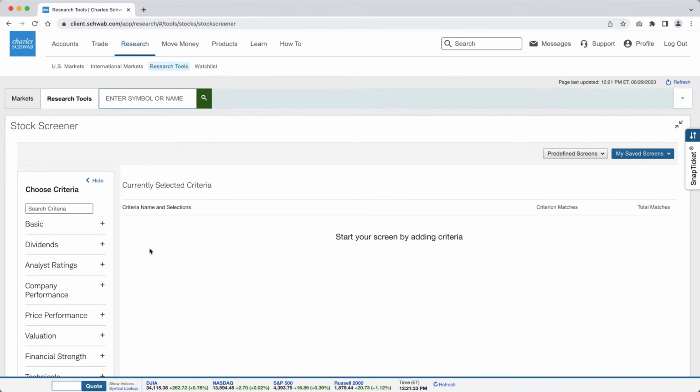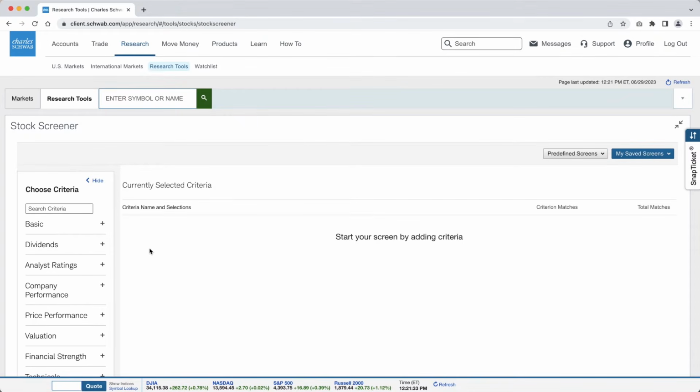from scratch. In this case, we're going to look for the stocks that are exhibiting those 3 characteristics that we're interested in. So here we are on the create a screen page, and we're going to turn our attention to this left column. This has categories where you can enter specific metrics to narrow down a list of stocks that meet your criteria. The criteria you use in your searches will depend on your strategy. We're just looking at an example, and this is not a recommendation of any specific stocks or strategies.